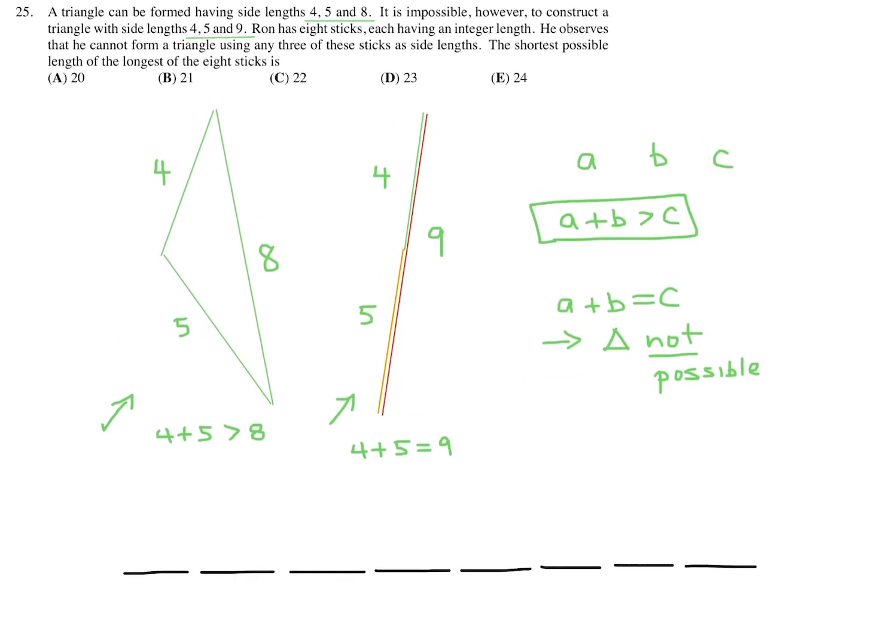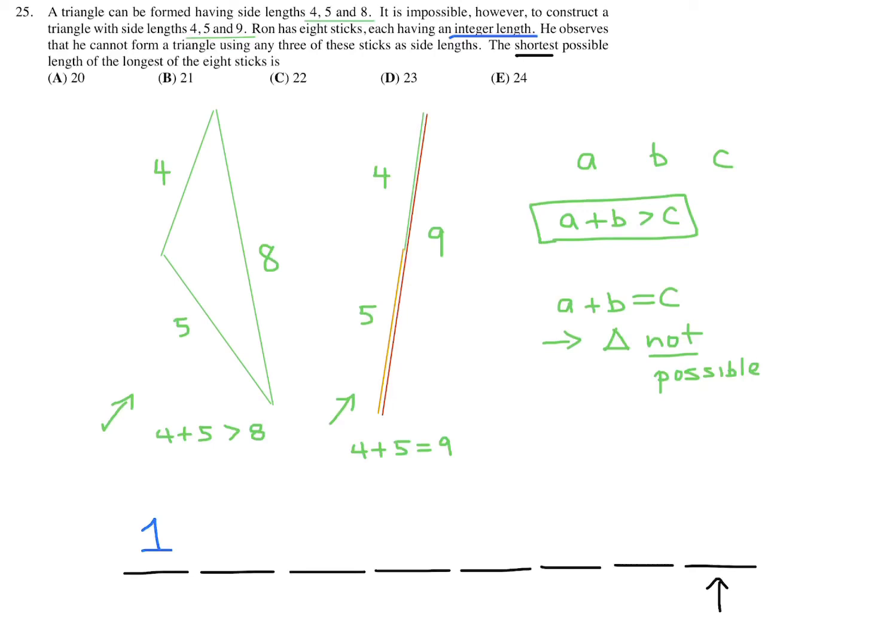All right, so the longest, I'll let this one be the longest. They're going to be in increasing order. So we want the shortest possible length of the longest stick. So again, we want shortest, so these kinds of questions, shortest, longest, we have extreme case scenarios. So I'm going to start with the shortest possible first stick, a length of 1, because they tell you that they have integer lengths, and that's the smallest integer.